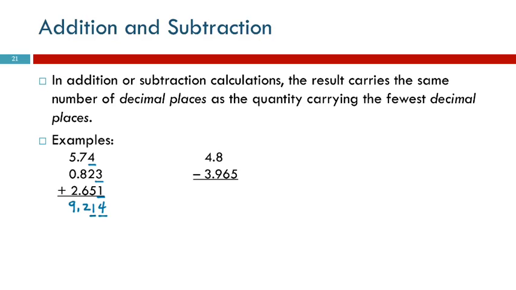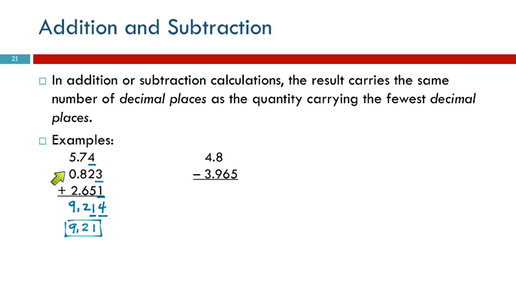Yes? Would the 2 also be uncertain because you get 11 from the previous digit? That's a good question. Would the 2 also be uncertain because you get 11 from the previous? Well, usually the uncertainty is 1 in either direction, right? And so if it was 1 less, it'd be 10, and we'd still get the 1. If it was 1 more, we'd still get the 10. So that was a good question. So we want to keep the first uncertain digit, so we're going to call this 9.21, because we want one estimated digit. So that's one way to think about it.